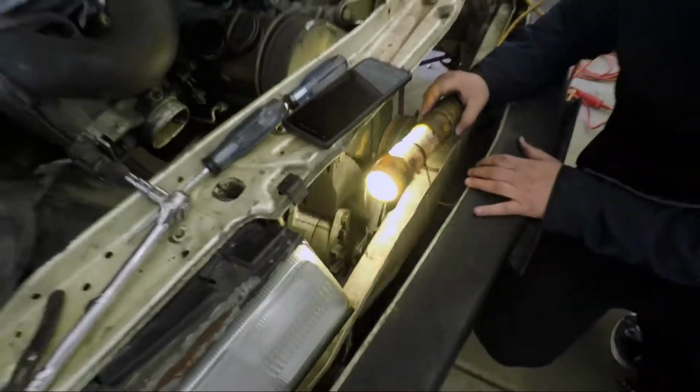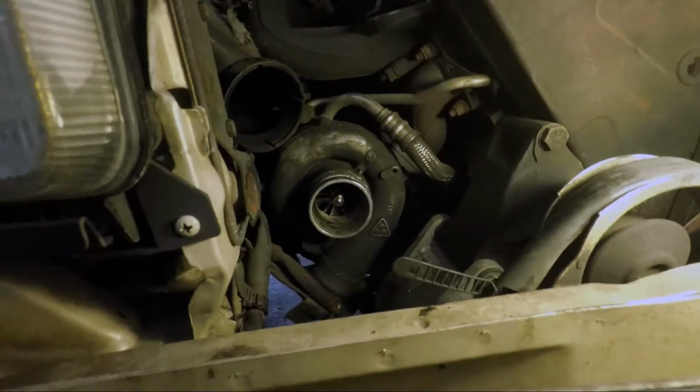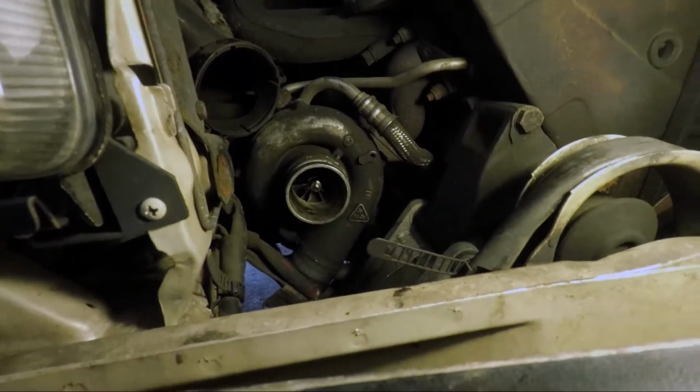I want to show you guys in relation here. So here's the passenger side headlight, and right in there is where the turbo sits. It's pretty neat. You can see right in the front of it there. We checked for shaft play. It's in pretty good shape.